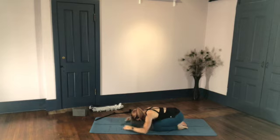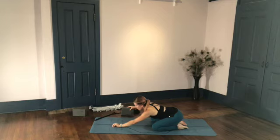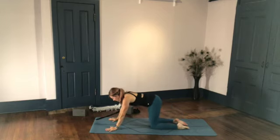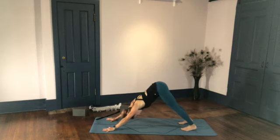Breathe in. Breathe out, one. Breathe in. Breathe out, two. Breathe in. Breathe out, three. Good, inhale, come up. And we'll press back to, you guessed it, downward facing dog.